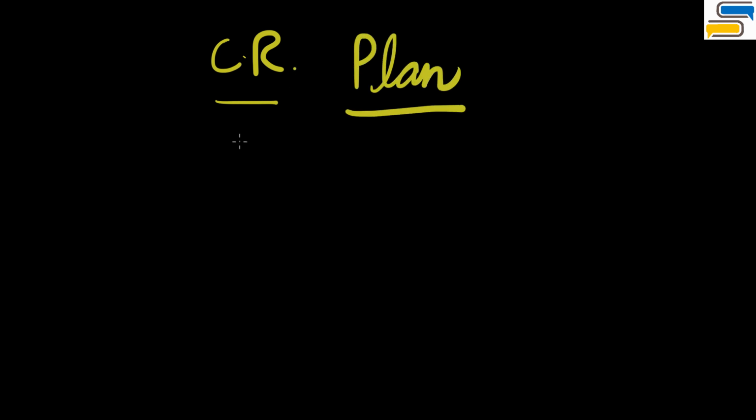Let's have a look. CR plan. I'll call it the C Rajagopalachari plan. It can be asked, there's a very high probability. This is one part of the modern history of India which has not been touched in much detail by UPSC so far. So it just might be asked. You see, you already know one fact.